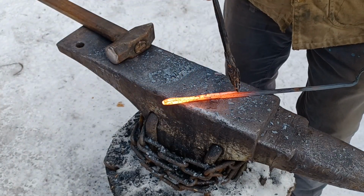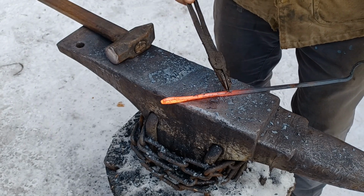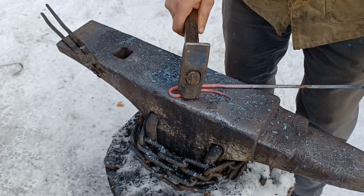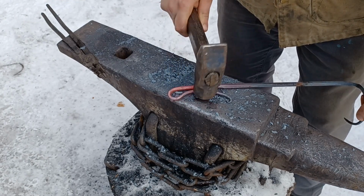After I've got the loop, I'm going to use some scrolling tongs just to put a little bit of a curl right in the end to protect the user from the sharp end of that taper.